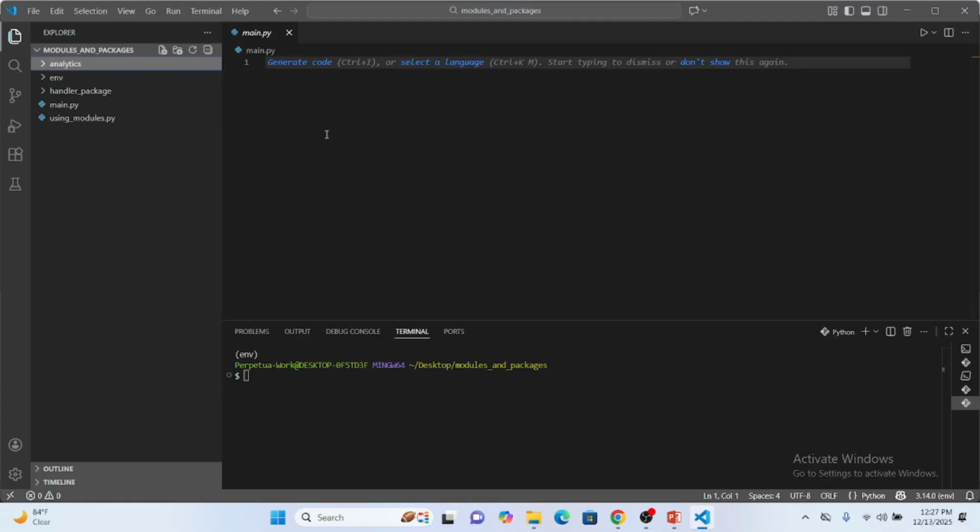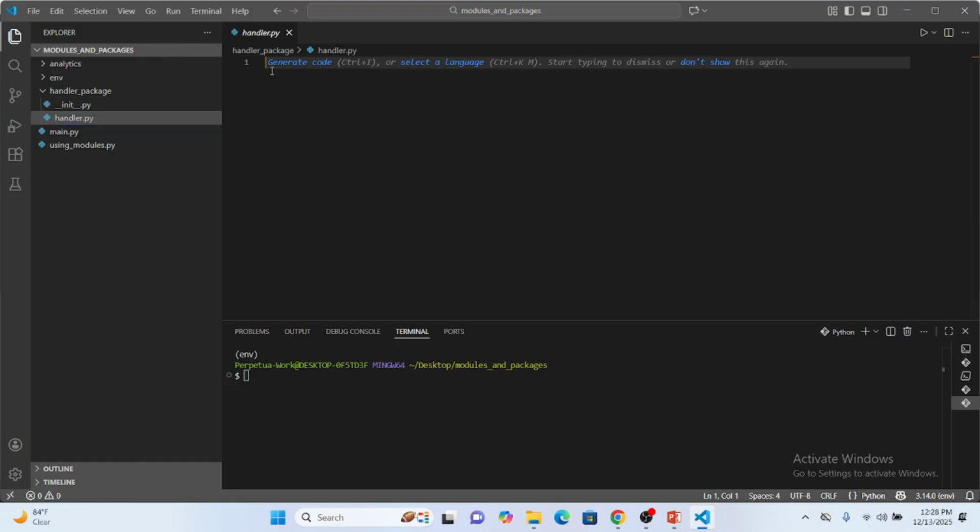So now, having effected all of these changes, the first thing I'm going to do is go to the handler package, all right, and create my file handling classes. And based on what we learned from our object oriented programming course, we were able to create classes and then create methods inside those classes, right? So for this particular module, I'm going to create 3 different classes. The first class is going to be an abstract class, and the second and the third class are going to handle CSV and JSON files respectively.